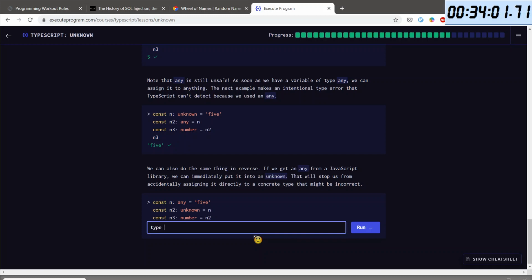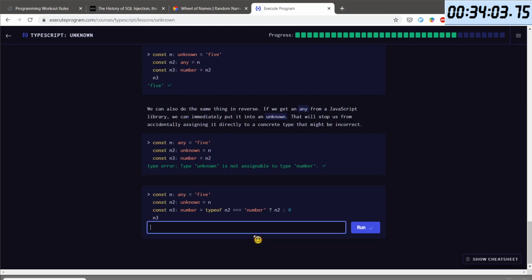So this is a type error. We have a 5 unknown. Can we just assign it directly? Like it would be n2 of type unknown equals 5. I believe so. So this will be 0.